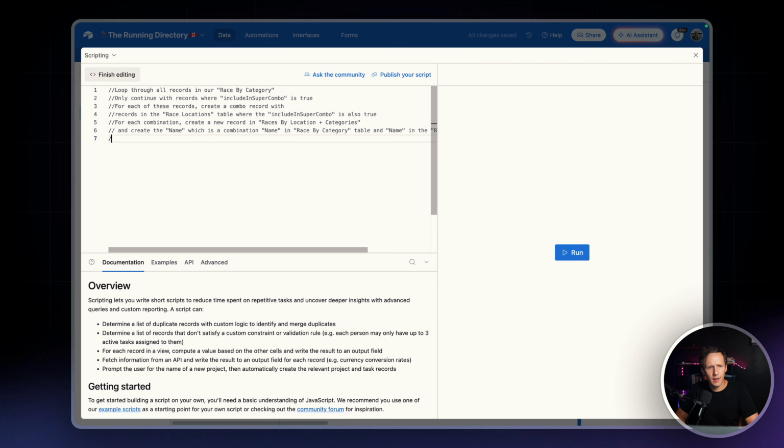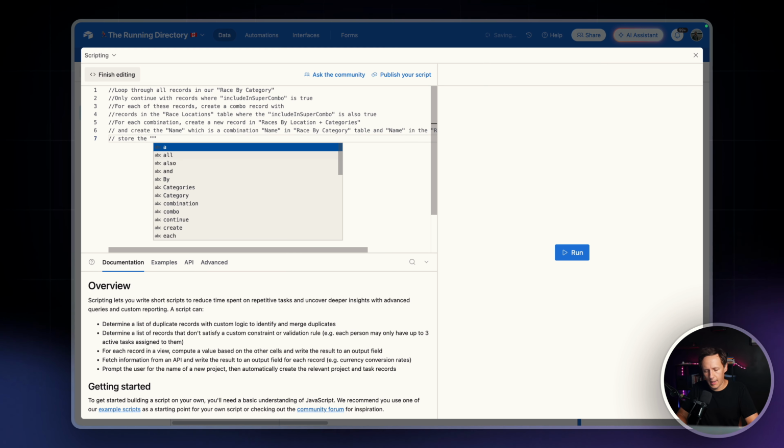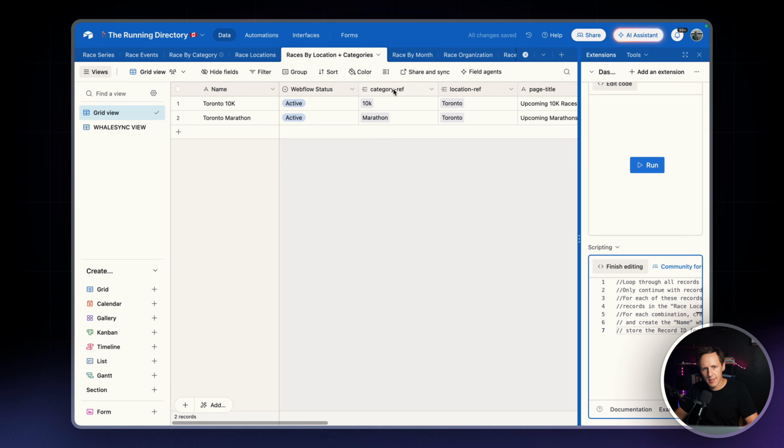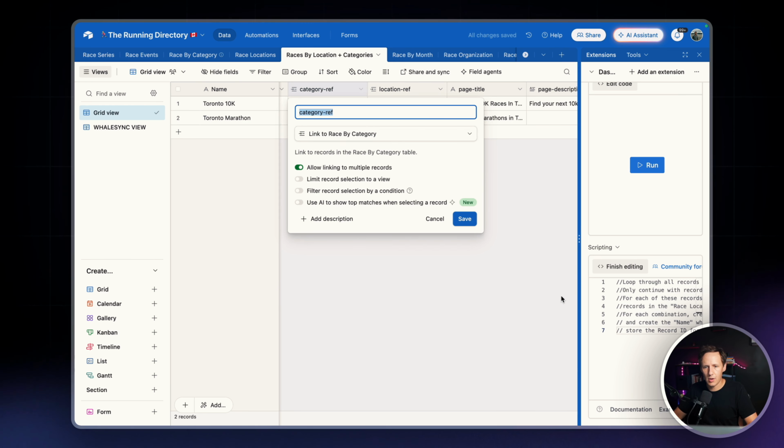And then finally, we also want to store the record ID. What are we going to say? Store the record ID for the record in race by category in, and so what we want to do is store it in this field here, which is called category ref.